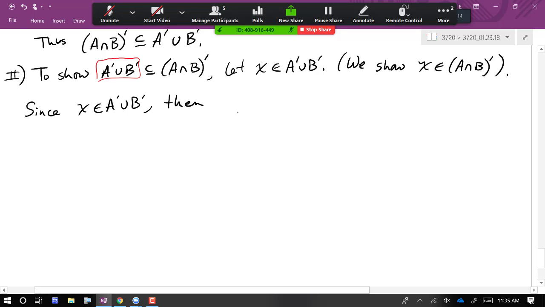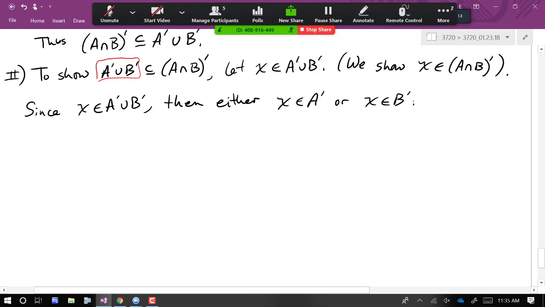So our logical conclusion, what gives us a couple of cases to go from, is that we could say that either X is in A complement or X is in B complement. Remember that a union is equivalent to the word or. So one of these is true. We've now established two cases. And just like before, we take these cases one at a time. I could take the first case, X in A complement, and then I want to try to argue from that that it's going to be in our target set, the complement of A intersect B.